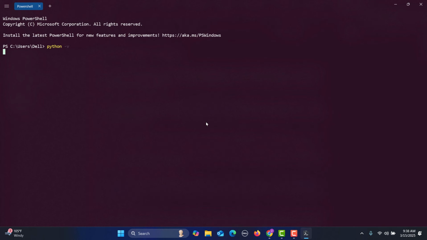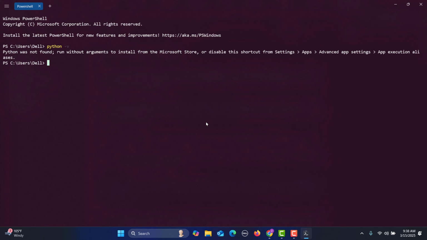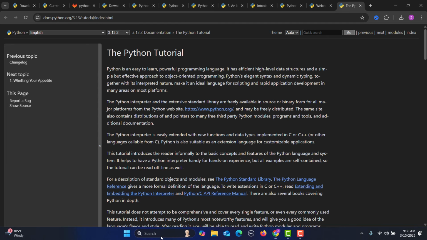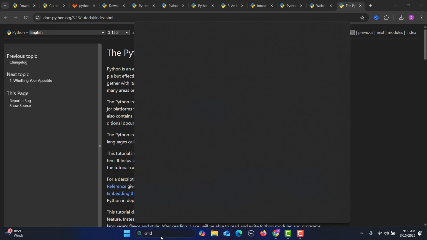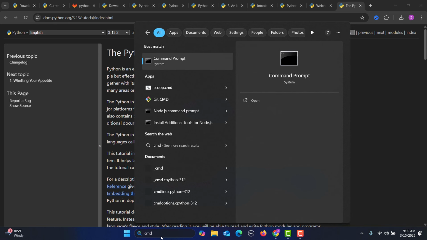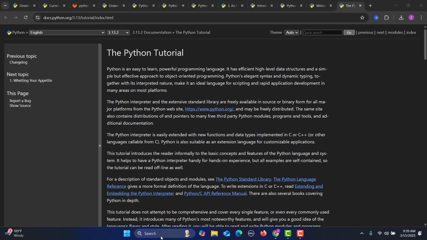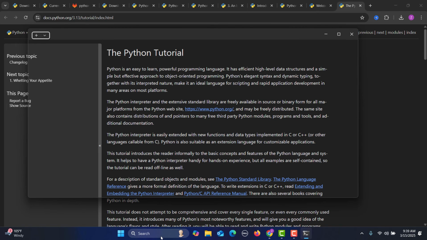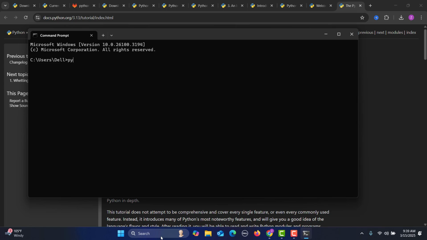I'm not sure why this is not displaying. So instead of this one, I will go with the native command prompt using CMD, and we will try to verify this on the CMD. So python dash v.